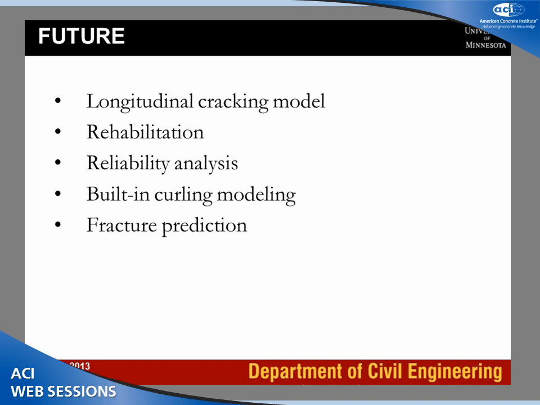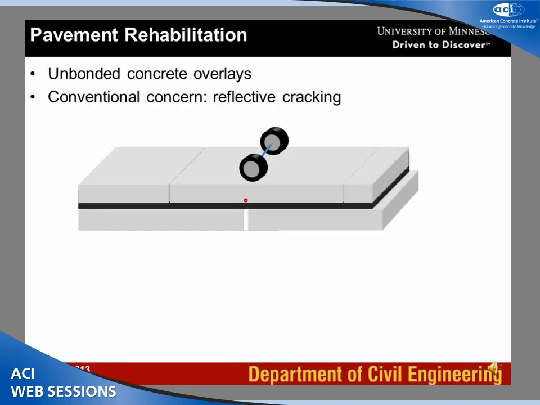The design guide, generally speaking, does a reasonably good job in predicting performance of newly constructed pavements. But these days, new construction is a relatively small part of construction activities. Rehab takes most of the efforts, and the performance prediction models in the MEPDG are really oversimplistic. Let's just consider one example, an unbonded concrete overlay.